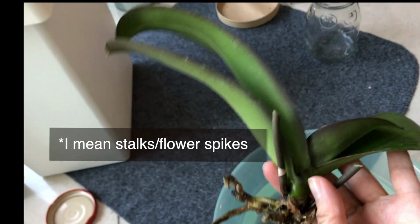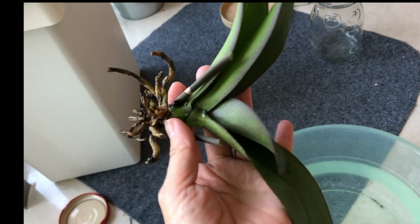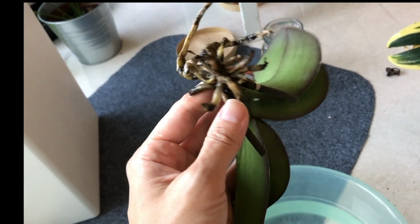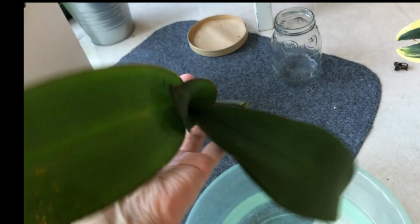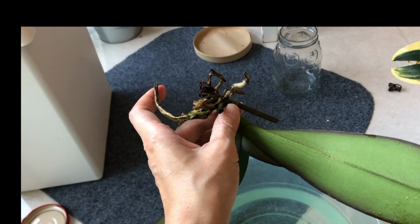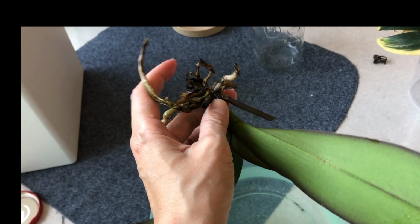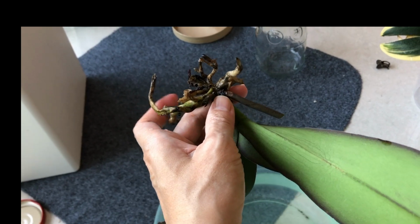I don't know how they do that. So the hothouse orchid people can make these orchids produce two stems. And I noticed that a lot of the roots were mushy. So I think I was over enthusiastic and I took it out of its little pot and cut off a whole bunch of mushy roots. And actually I thought at least around half of them were still okay.